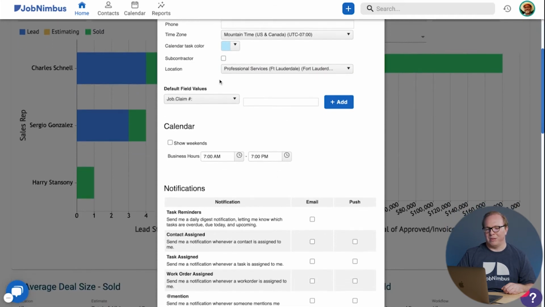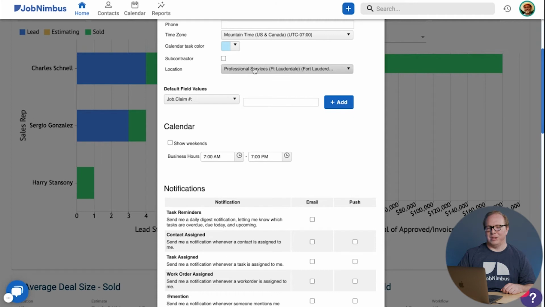Once we go below that, you're going to see a few other things that are specific to JobNimbus. There's a subcontractor checkbox, which allows you to be assigned not just as an assignee, but as a subcontractor in JobNimbus. This can be useful if you have subcontractors that you work with very closely that may want to have full access to JobNimbus and not just partial access.